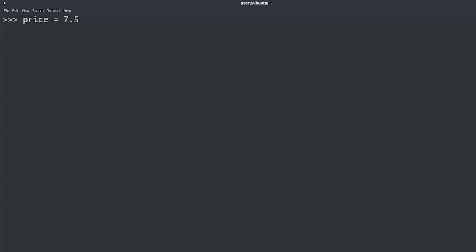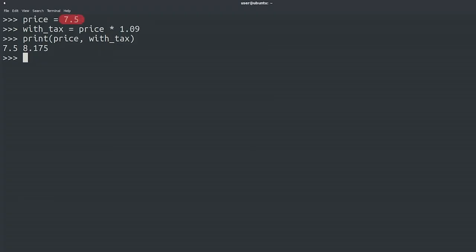Let's say you want to output the price of an item with and without tax. Depending on what the tax rate is, the number might be a long number with a bunch of decimals. So if something costs $7.5 without tax and the tax rate is 9%, the price with tax would be $8.175. First off, ouch. And also, since there's no such thing as half a penny anymore, that number doesn't make sense. So to fix this, we can make the format function print only 2 decimals, like this.